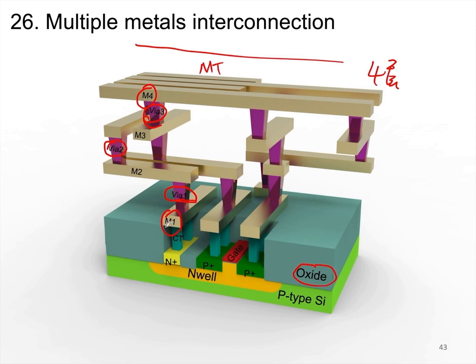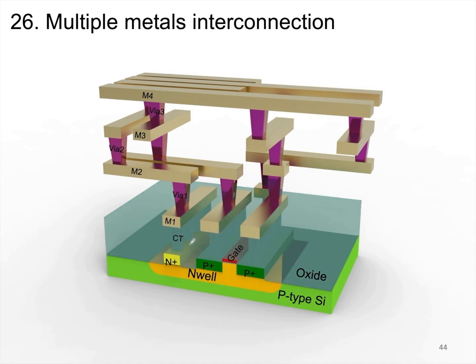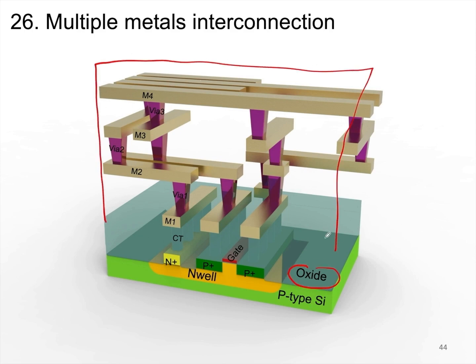The metal connects through this contact, meaning metal 1 connects through the contact to our body contact and drain region, like this. If we display the oxide completely, it looks like this. The oxide is somewhat like glass, so it should have a bit of transparency, which is why it looks like this overall. This is our interconnect, and of course there is oxide between these interconnects as well. The oxide actually extends all the way up here. It's all oxide, just to clearly show our metal structure. We hid the oxide above.